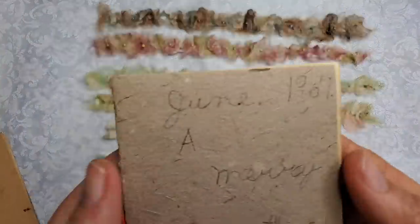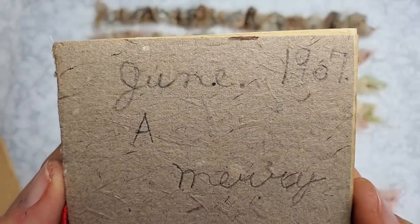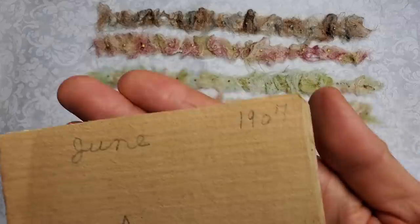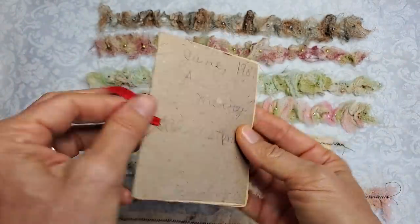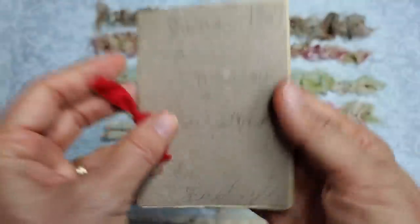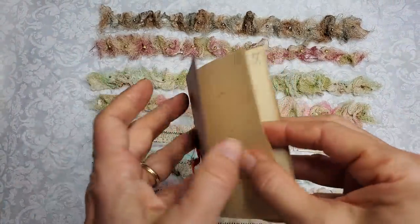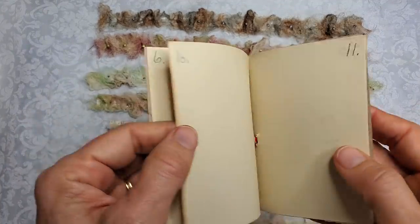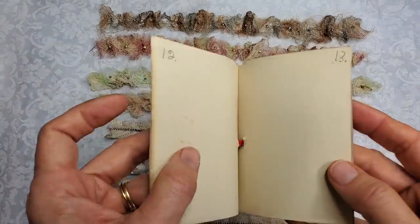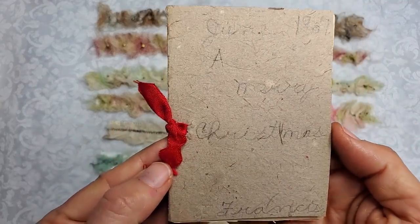And then the next one came along, and it was in the same pile of stuff, June 1907. At first I thought that said 67, but then I found this other one that says 1907. So I'm pretty sure that's a 1907. A Merry Christmas, and she tied it together. And Frances, she numbered the pages this time. So she was upgrading her skill level, making more intricate journals. And who knows how old this little girl was, but I just think it's fascinating. And she obviously gave this to somebody for Christmas, and this somebody saved it, and I think that is so sweet.